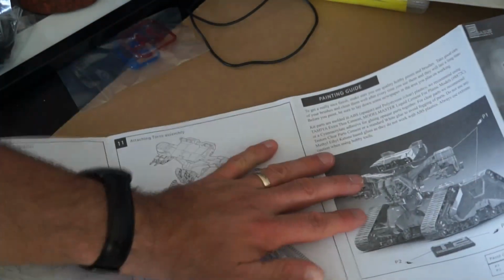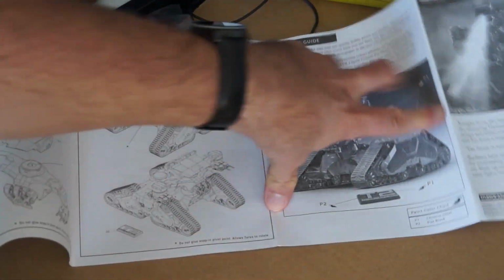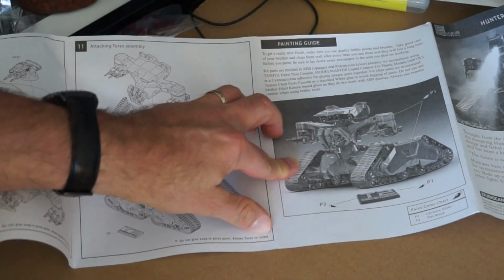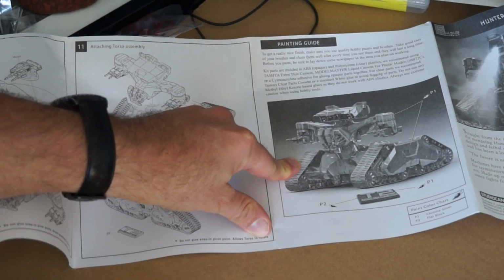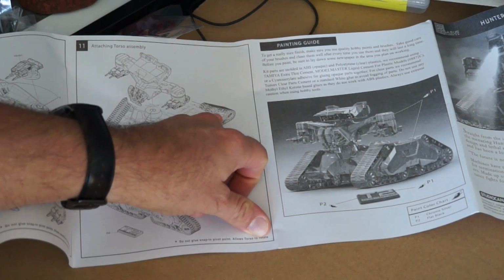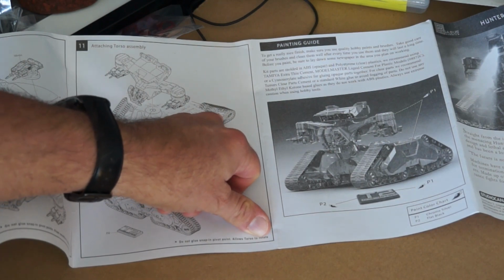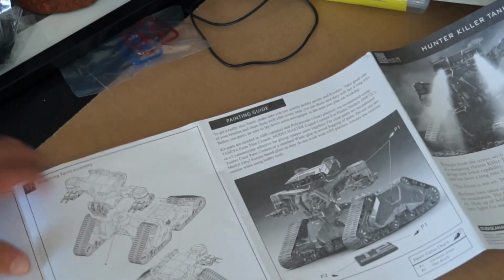And when we come over here, painting. Well, the painting guide is pretty simplistic. It is basically chrome and black. And the only black on the whole thing is on the nameplate. The whole thing is chrome. Other than that. And I didn't show you the box art, but we can in a second. Let's go through the box art real quick, since we're done with the directions.